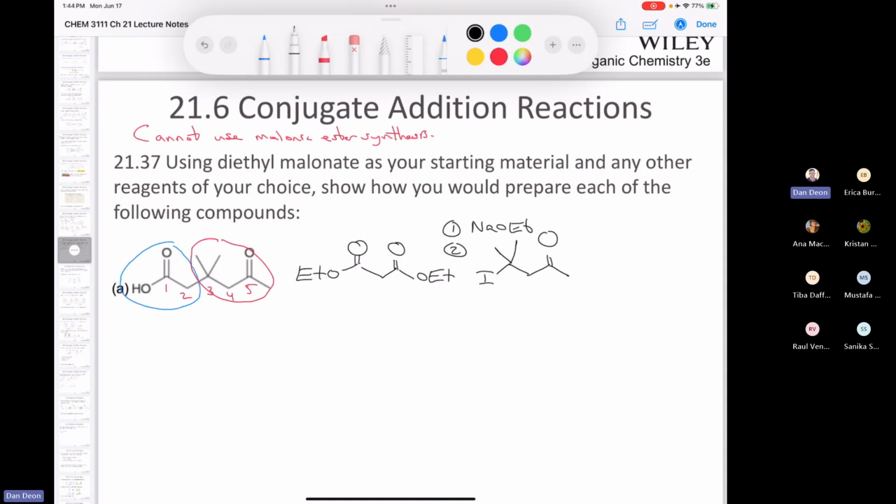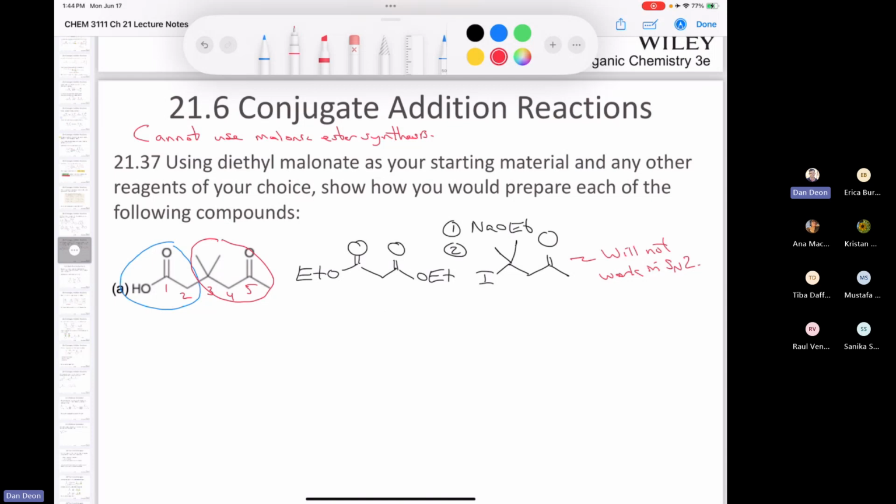Is that going to work as an electrophile, what I have written there? Will that be a good electrophile? Meaning this compound. Is this a suitable electrophile for an SN2? No, absolutely not. So we'll put here, will not work in SN2, right? Okay, it's not going to work. It's going to be a complete failure. And so you cannot use the malonic ester synthesis.